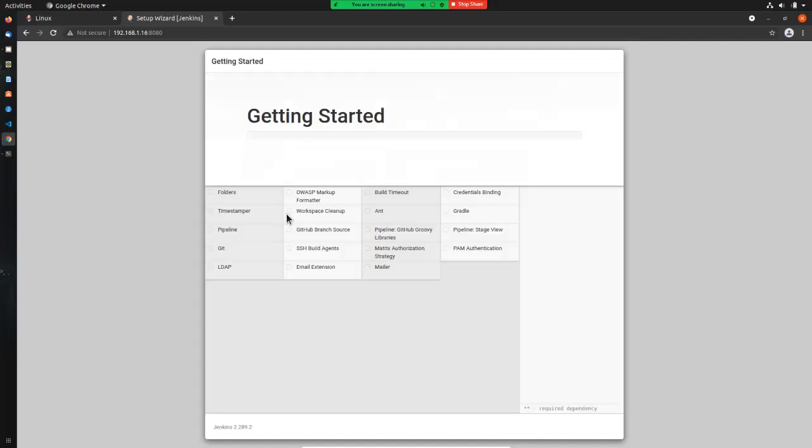This window will tell you which plugins are being installed on this Jenkins server. You can see the number of packages or features started installing, and one has been completed successfully, others are running, and the second one has also completed. It will take some time, so let's wait until it completes.